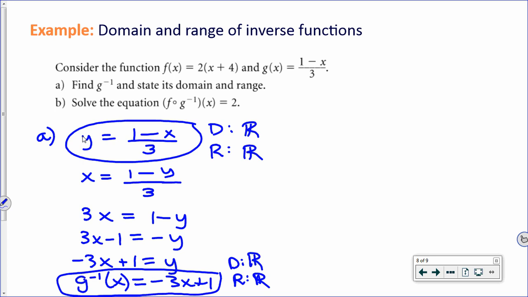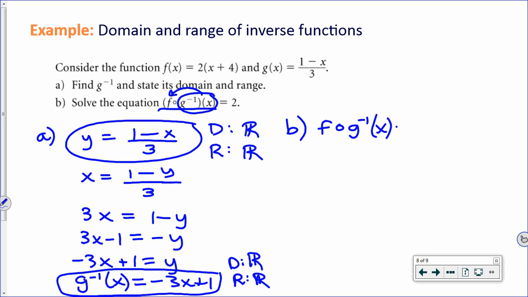We're asked to find the solution to this equation: f of the inverse of g of x equals 2. So this is just asking us to apply some things we know. The f of the inverse of g of x means to plug our inverse of g function into the f function, which we haven't yet used, but we'll be starting with. I'm just trying to use the right notation here.